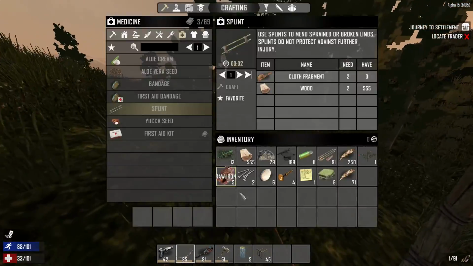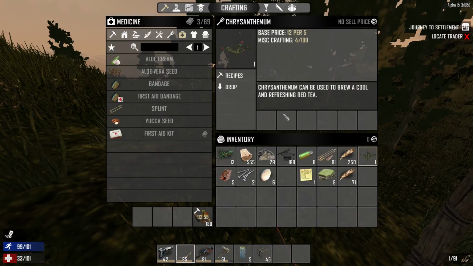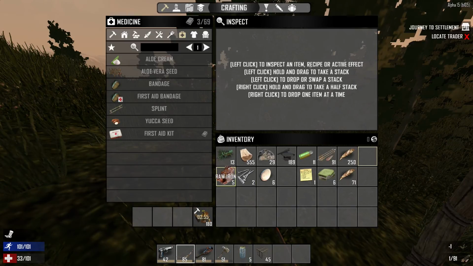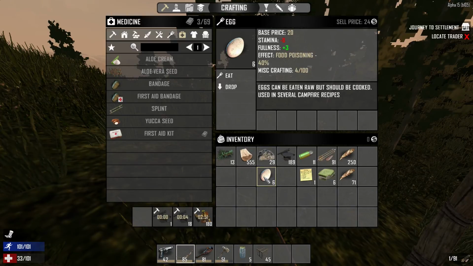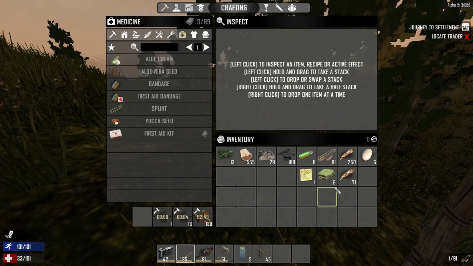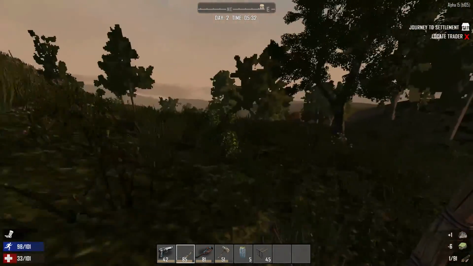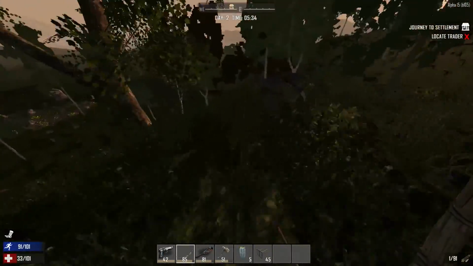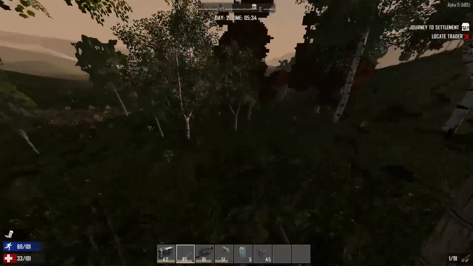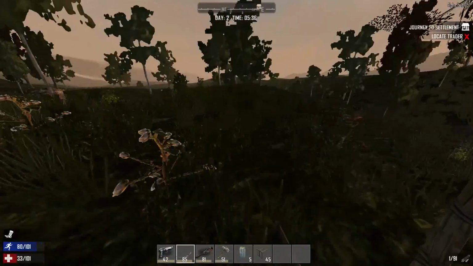Okay, we are pretty good on inventory right now. Get rid of that, I don't need that. Let's scrap this iron, scrap these nails. We'll keep the eggs. I got a whole lot of feathers. Drop the sandwich. Like I said, drop the sandwich. Okay, we're gonna keep going. We're gonna completely ignore what just happened there and just keep going.